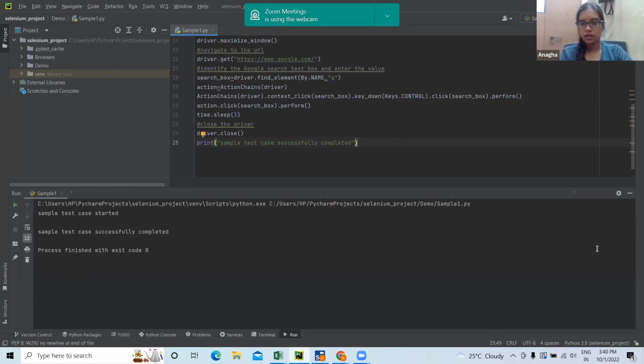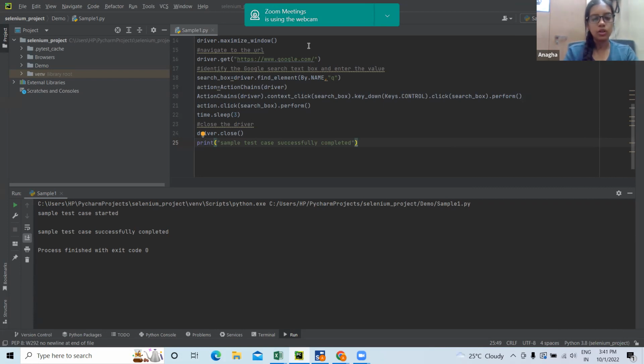Any doubt? Okay. So this is a basic test case. This is only one test case, but how to install this software? This is basically an IDE, Shruti. Once we start the class, we can find out which IDE is feasible for all of us, and then we can install that.